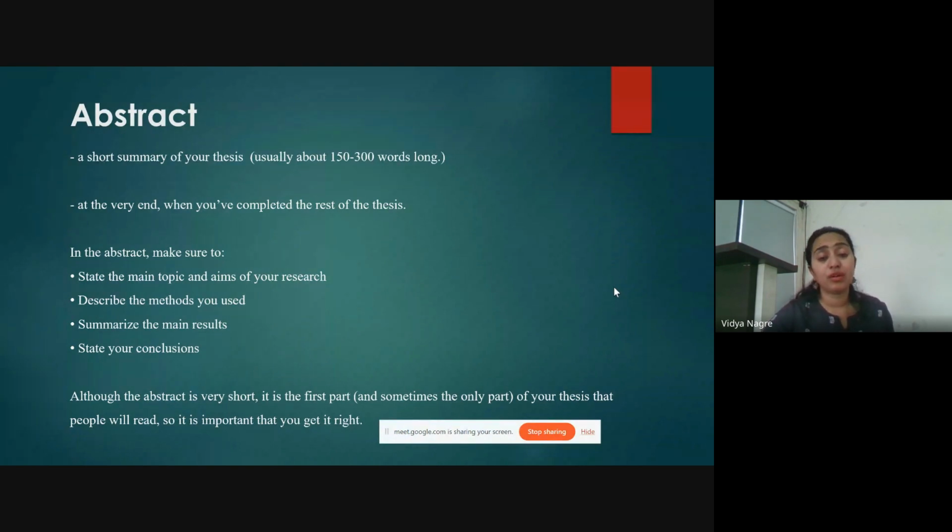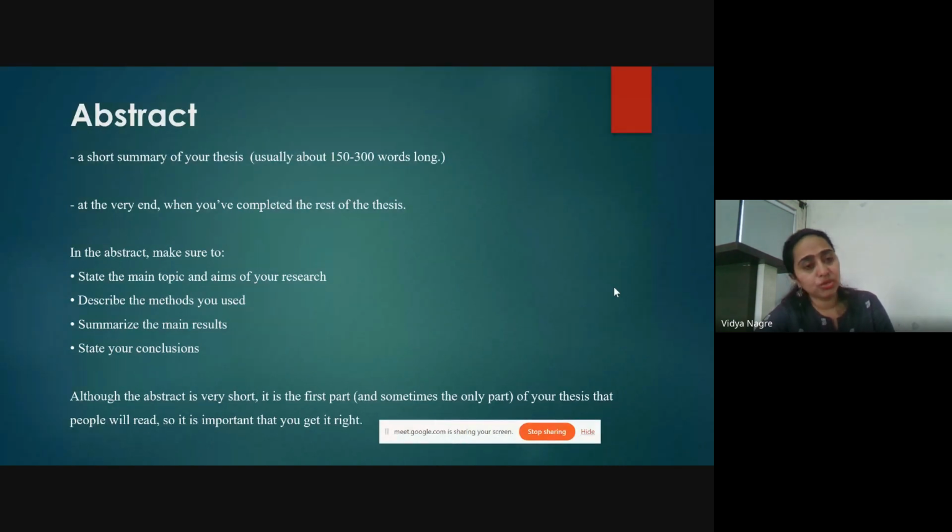A very important point here is the abstract. Abstract is a mirror of your whole work, so you have to craft your abstract very carefully. Usually the abstract of any research writing flows from 150 to 300 words, but thesis writing is a big piece of some 200 to 300 pages, right? In general, you have to check those norms in your university. Generally the abstract flows into one page in several paragraphs.